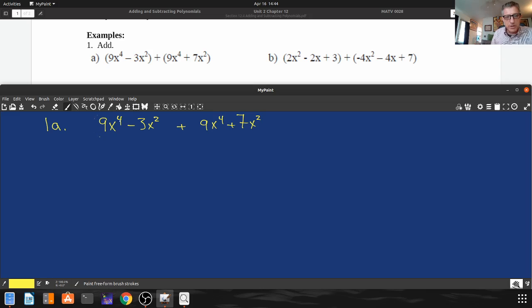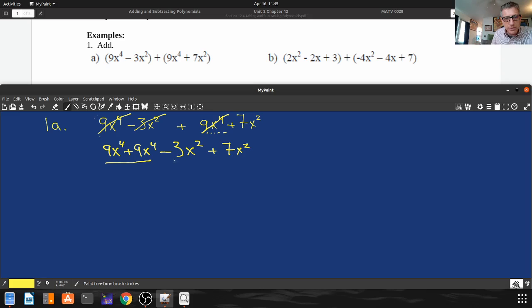So again, starting with my x to the fourth term, I'll repeat it down here, 9x to the fourth. Now I'm going to look for another x to the fourth term, and I found one right here. So I'm going to put it right next to my other x to the fourth term. So I'm basically collecting terms according to their power. Now I can go in order of the terms as they appear from left to right, or I can go in order of the power or degree of the term. In this case, they're identical. There will be cases where they are not.